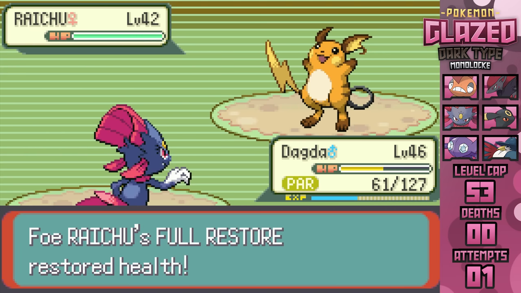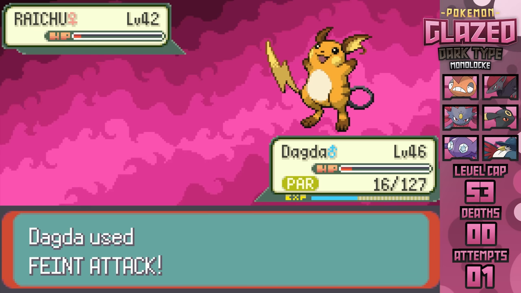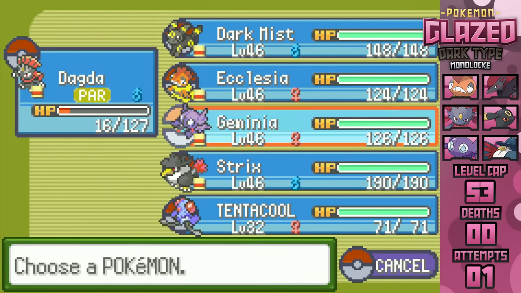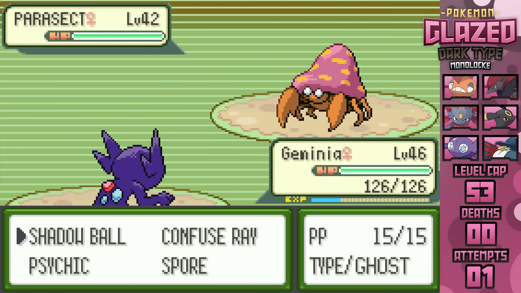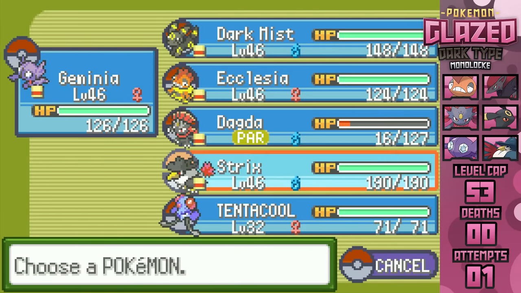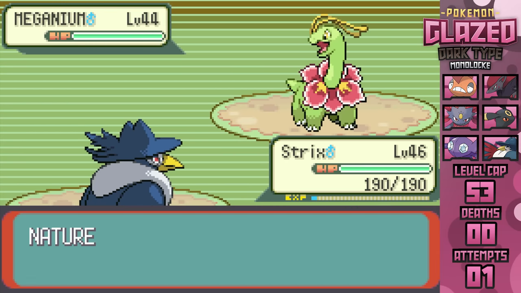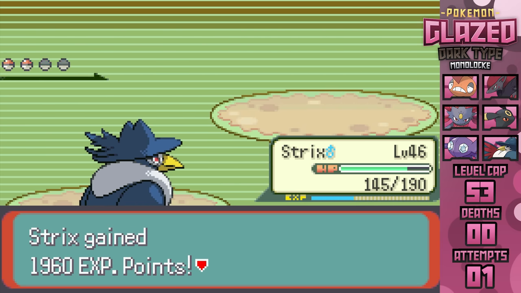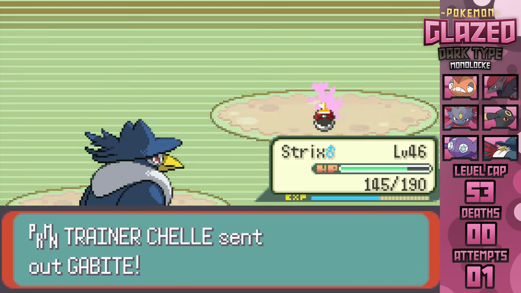Alas, Spark doesn't do enough to one-shot Weavile, let alone two-shot, so I stay in to KO with Faint Attack through the Paralysis, leading to Parasect. This should be a pretty nice point in which to swap into Sableye, putting Parasect to sleep with Spore, since for some reason you can put grass types to sleep with Spore, then swap into Honchkrow to KO with Drill Peck. Third out is Meganium, and he's an easy one to take care of thanks to Swift barely doing anything and Drill Peck one-shotting, leading to Breloom, who's outsped by Honchkrow and taken down handily, leaving just Gabite.